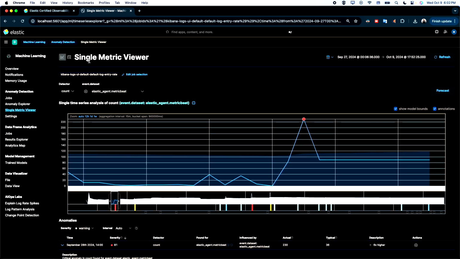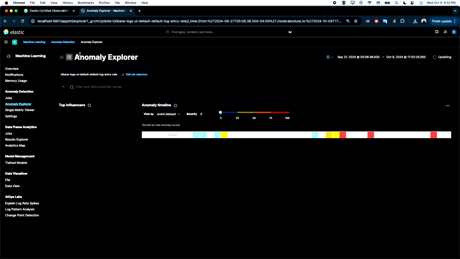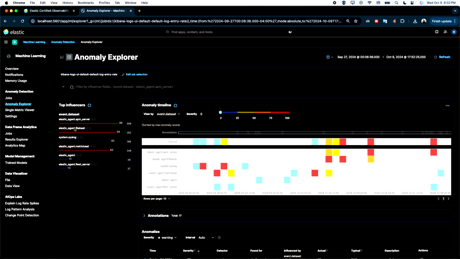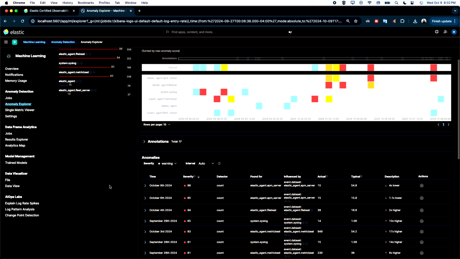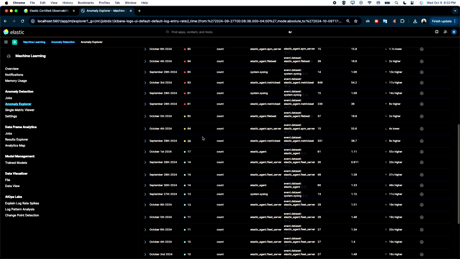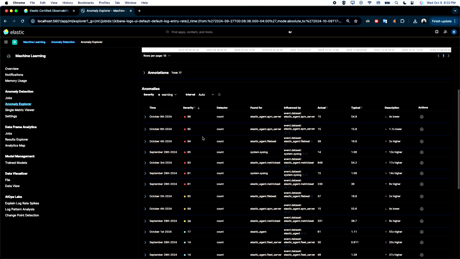We have another view. If you want to see the anomaly here, then here we have the influencers, right? Based on the data sets. So here we have the APM, Filebeat, syslog, Metricbeat, agent, and fleet server. And here we have all the anomalies with the score, with the description, with everything, right?